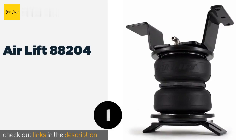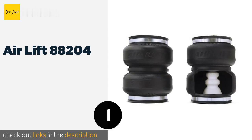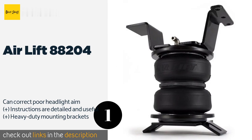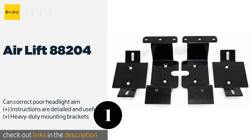The number one is Airlift 88204. The bags in the Airlift 88204 are made with premium Goodyear rubber, ensuring they'll be able to put up with all kinds of abuse. They come with internal bounce jumpers, so you can run them without inflation and not sacrifice any comfort.